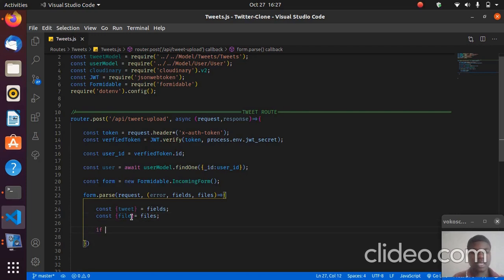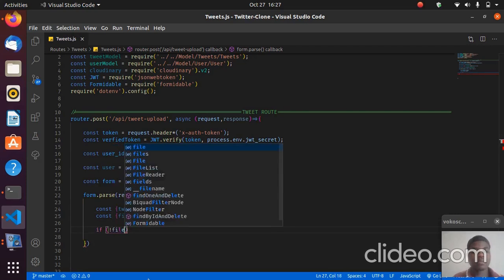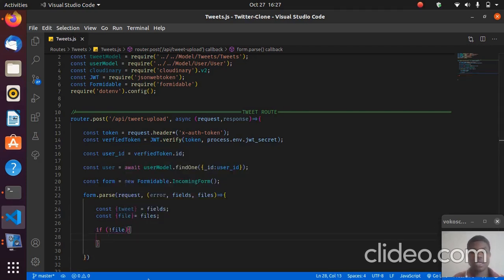So now we need to check. We say if not file, this means that the file isn't there, so we only want to send through a tweet message. We can do the following: just to test, we log send raw text, and in the else part, we log send text and file.